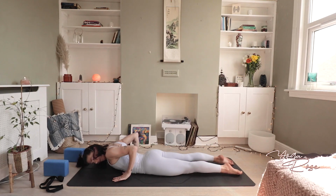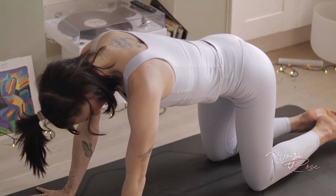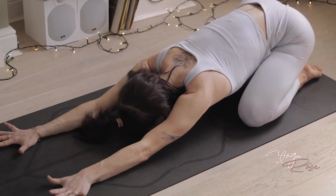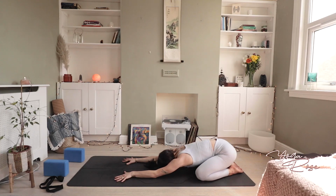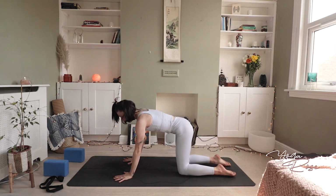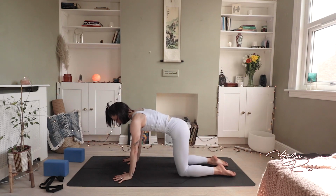Lovely, bringing the hands a little bit further back now as we inhale, push back through the knees. Big toes are going to come to touch now. Send the knees a little bit wide as we send the sit bones back to our lovely child's pose. And then on your next inhale, just curling the body up and coming back to meet into our tabletop pose to go to the other side.